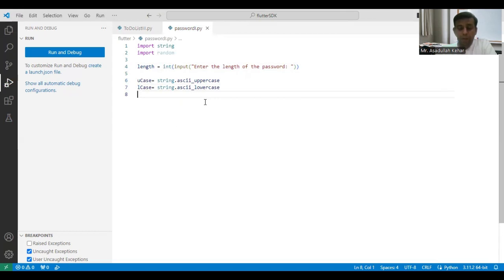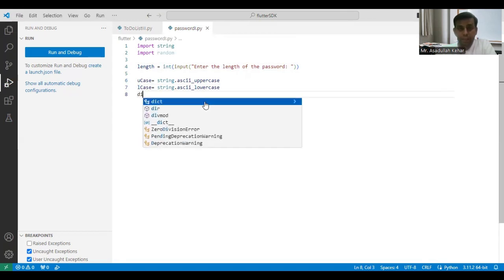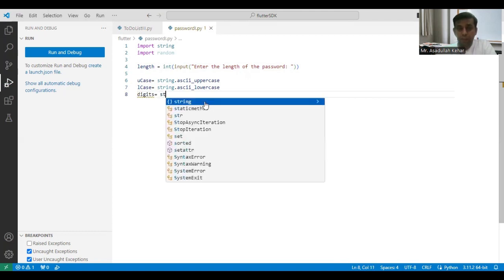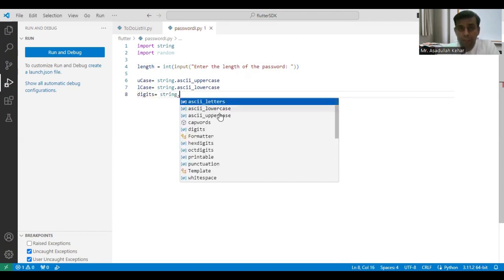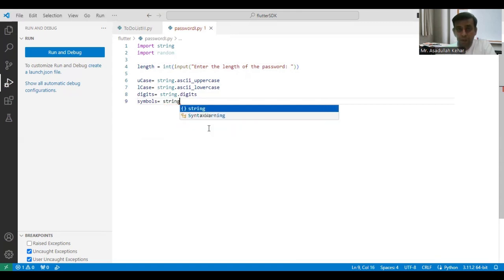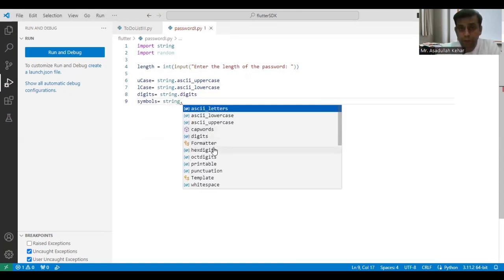The third variable is digits, that is assigned string dot digits. And lastly, we'll create a variable named symbols, and it is assigned string dot punctuation.